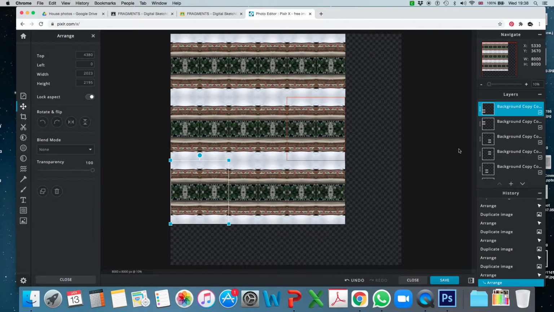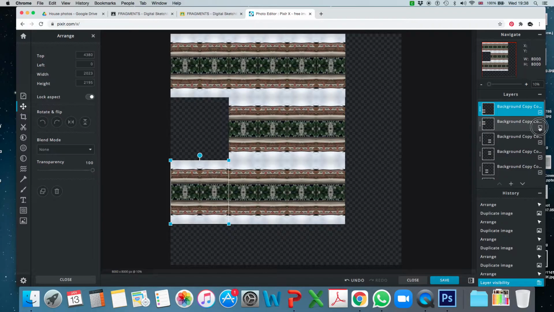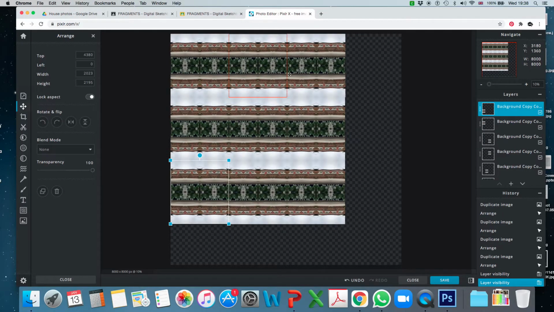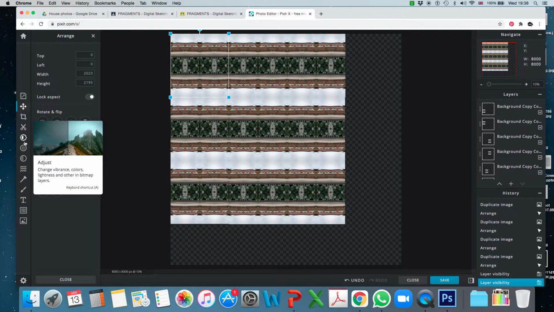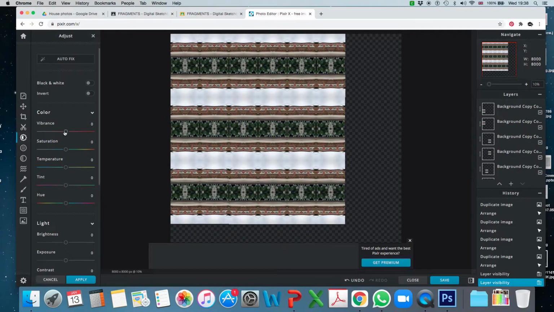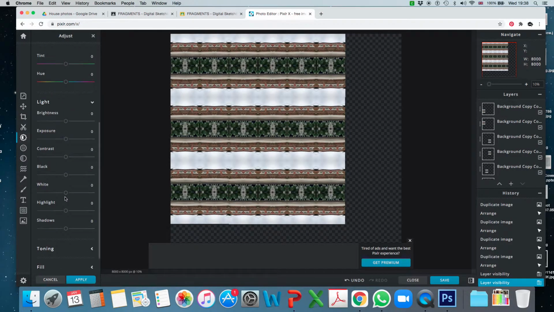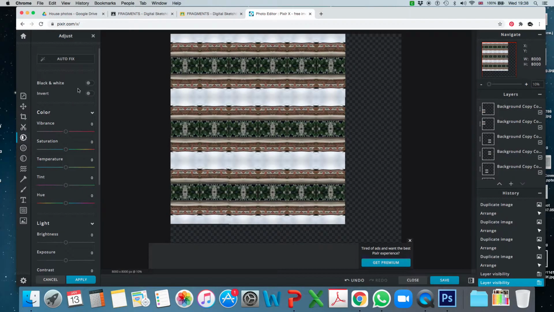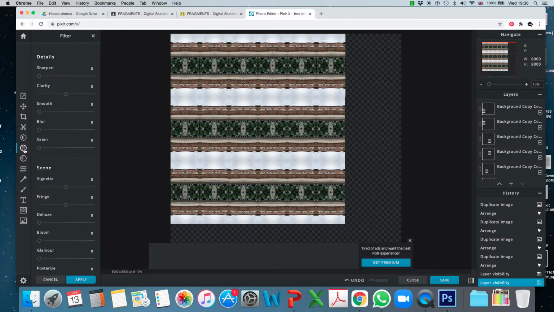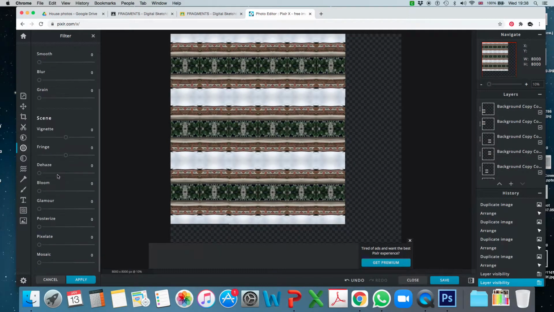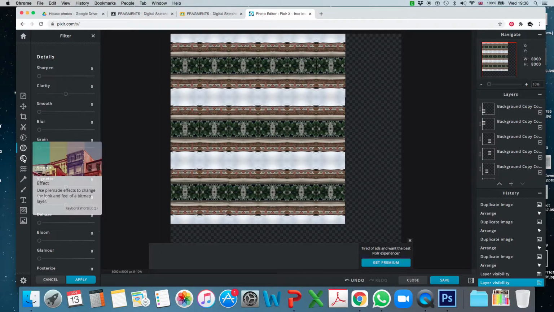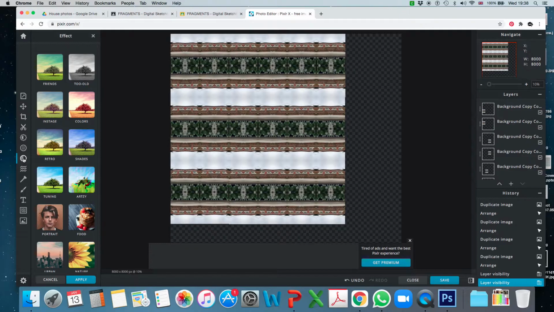Right, so these are all now on separate layers, so you see if I toggle it on and off, it's there. So it means that I'm going to try on these layers to change some of the colours. So I'm going to start with that one. And I've got my colour changing options here. On adjust, you've got things like just upping saturation, brightness, standard things like that, making things black and white. On filter, it's more kind of like effects, like textures and things like that. What I really want is this one, which is effect.